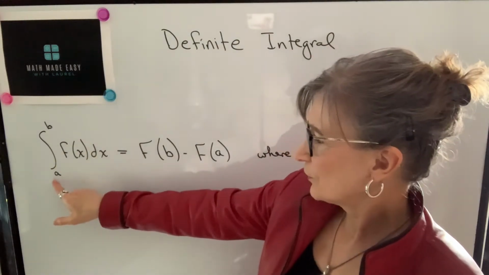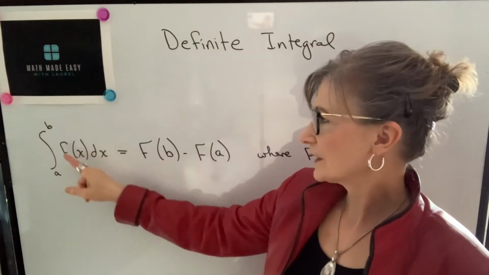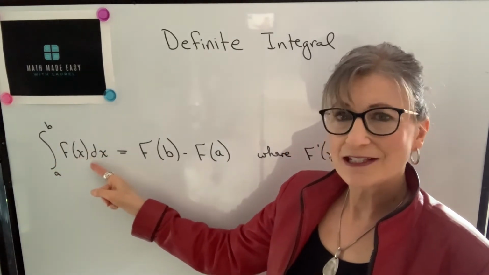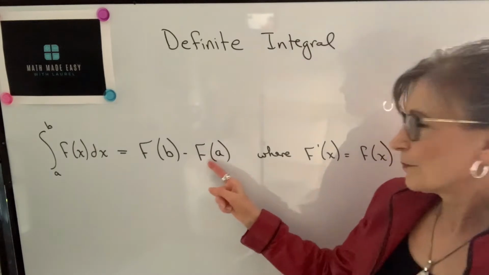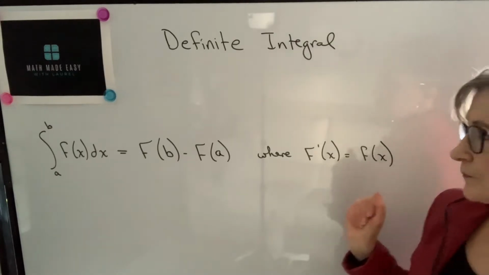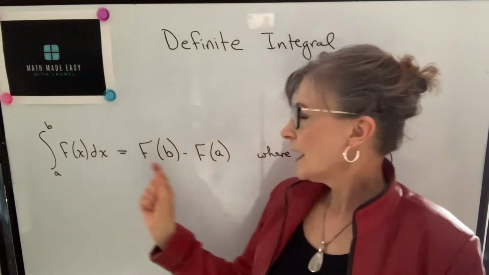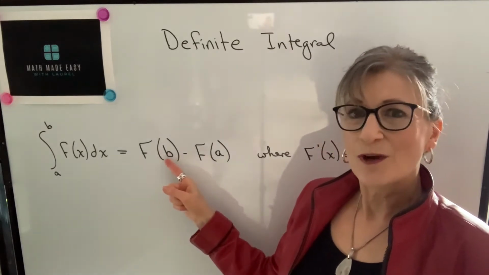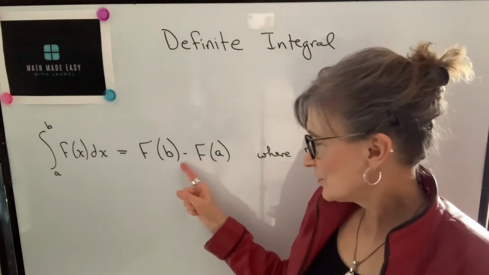The integral, and you'll notice a letter at the bottom, a letter at the top, those will typically be numbers called the lower limit and the upper limit, of small f of x dx will be equal to capital F of b minus capital F of a, where the derivative of capital F of x is equal to small f of x. So you're still going to be finding the integral of this function the way we did in the last couple of videos, but you're going to take it one step further. You're going to calculate capital F of x when x is b. You're going to calculate capital F of x when x is a, and you're going to subtract.